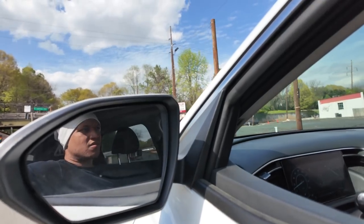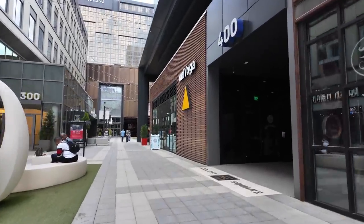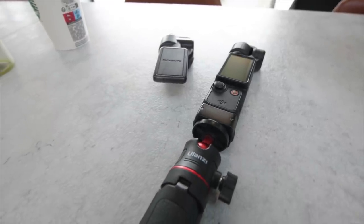I also grabbed another battery handle just in case, though I ended up not using it much for the vlogs — mostly for the travel channel. I was actually surprised at how well the battery holds up. I also bought a clamp and a car mount, which helped out drastically. For day-to-day use, these accessories work so well, along with the tripod I replaced after losing the original.